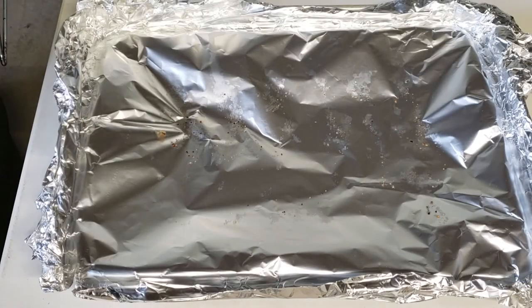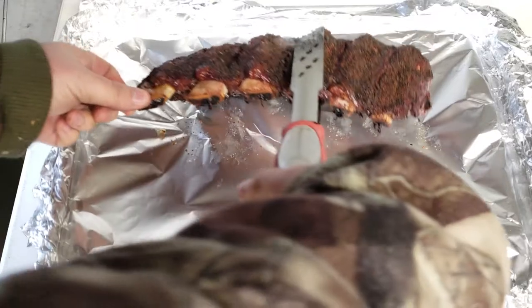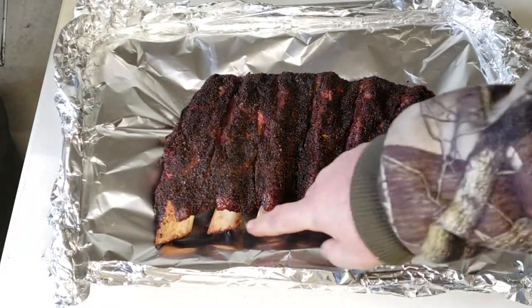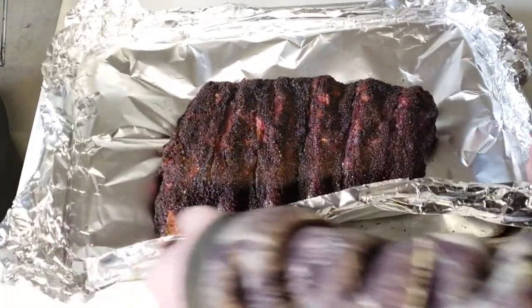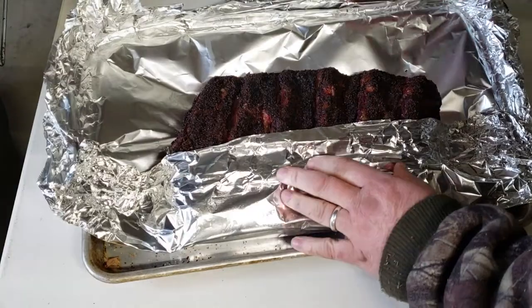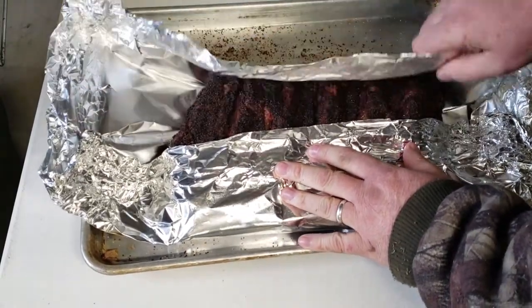Okay, it's been right at 3 hours. I'm going to go ahead and take these off and get these wrapped up. The bark has set really nice on them. You can see it's starting to pull back a little bit there on the bones. I'm going to go ahead and get these wrapped. I'm going to probably leave these on for another hour and a half to 2 hours wrapped, and then I'll take them off for probably at least an hour.